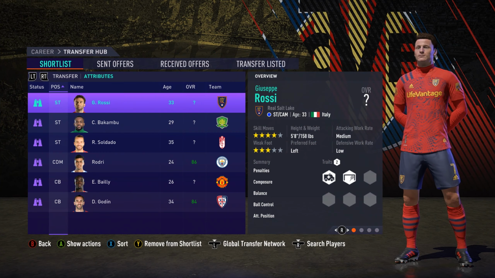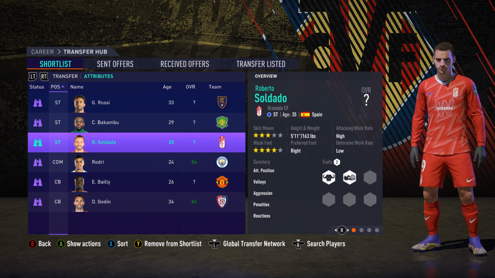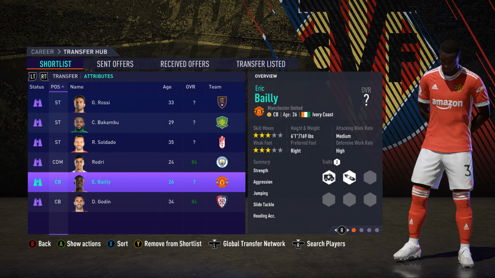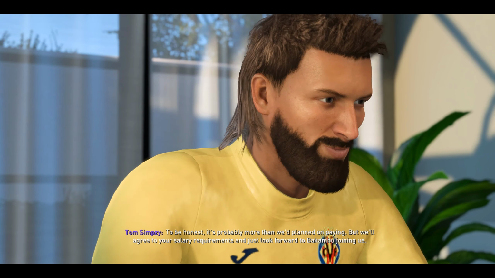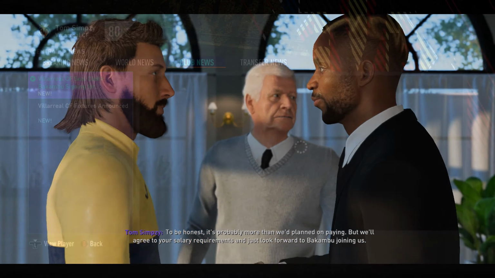So I've gone out and shortlisted a bunch of players that we can hopefully sign, which are former Villarreal players, Eric Bailly notably, Rodri as well, Godín, Soldado, Bakambu, Rossi. Hopefully we can get a couple of these boys in. So we're currently negotiating with China to get the services of Bakambu, and it looks like he's going to be coming back to the yellow submarines.